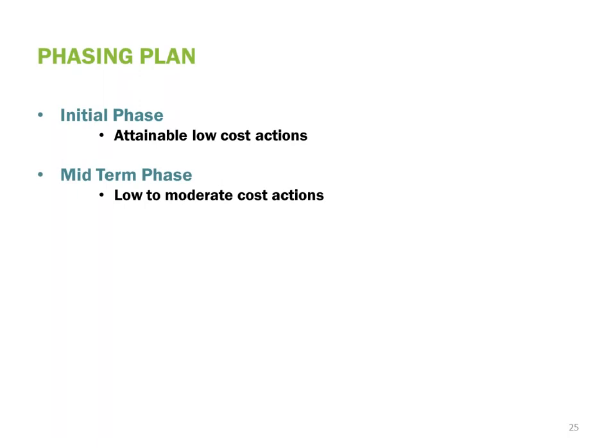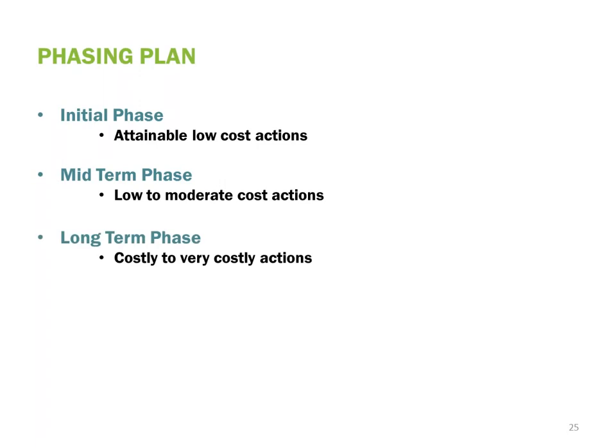Then you'll have midterm phases within your sustainability plan. This includes anything that's low to moderate cost actions. It may take some time to get the necessary funding to move forward. To give you an example of this, it's like adding bike lanes in your city. Obviously, there is some cost to getting the funding to prepare the plans and to stripe it. It takes time. So again, this is more of a midterm phase.